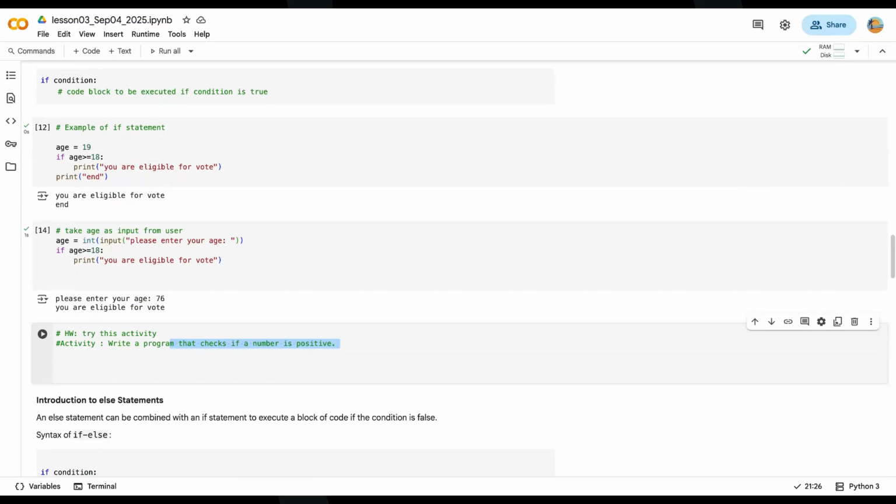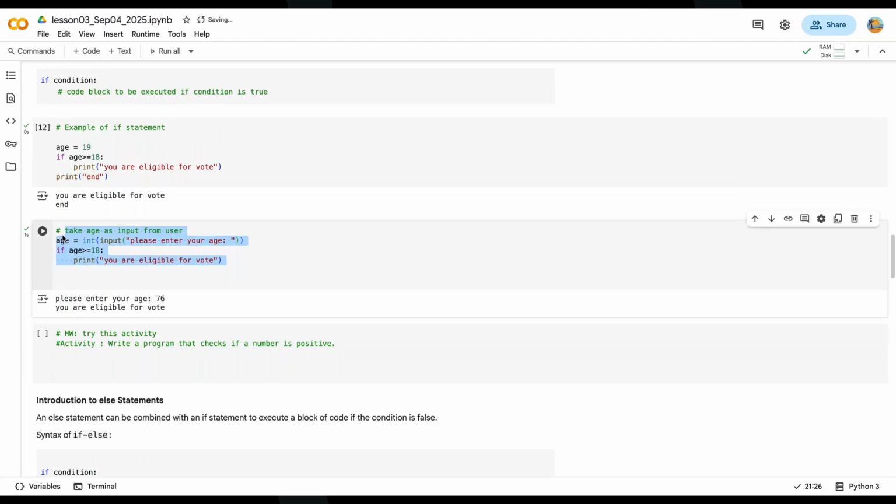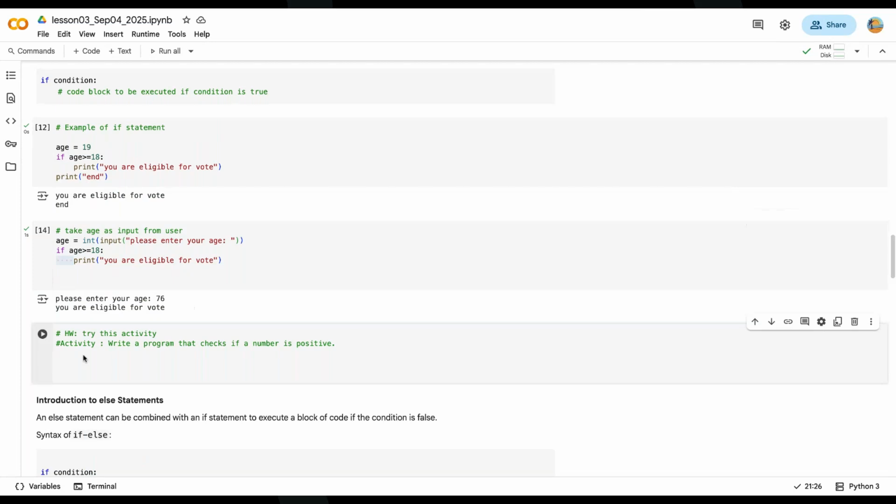Forget about negative and zeros. Try this activity so that you get used to this syntax. Don't forget this colon and don't forget the spacing. You can try on your sheet. You can use the if block and write a program which checks if a number is positive.